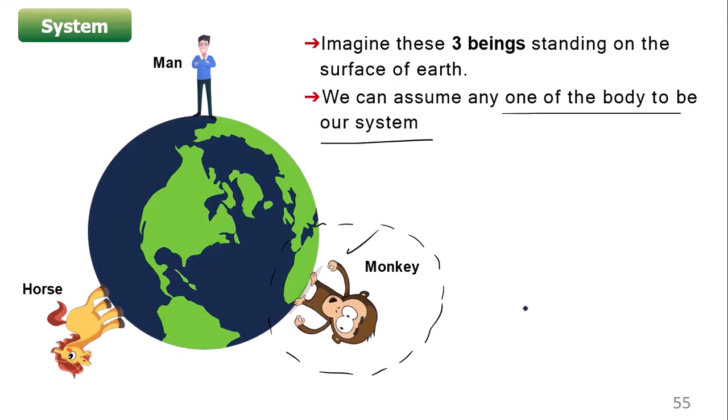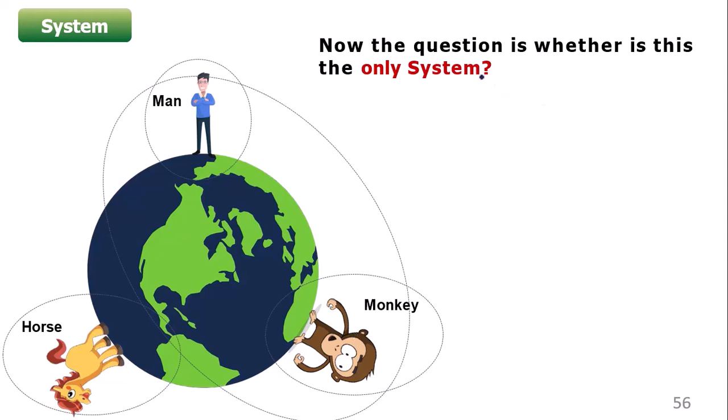So I have the focus on the monkey itself. I am not concerned about what is happening outside. What is outside the system, that means man and horse, is not a part of the system. I want to draw only the force acting on our system, that means on the monkey. I am not bothered about the force acting on man or horse. That is the idea of a system. So there may be different types of systems. Not only one system; any kind of combination is possible.